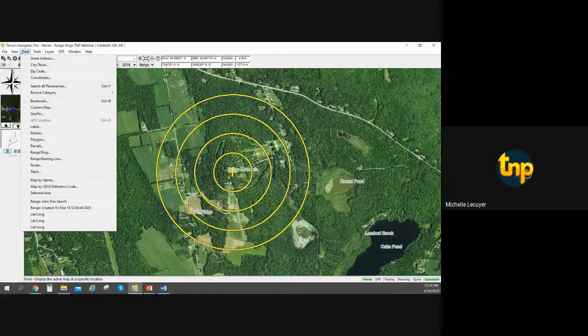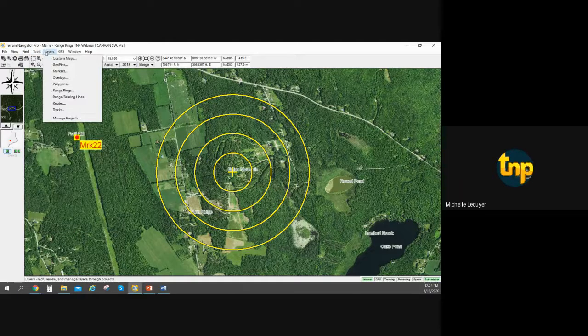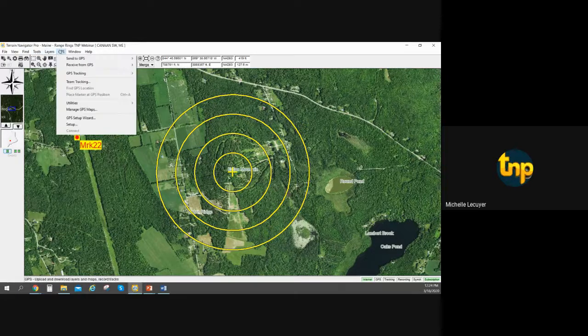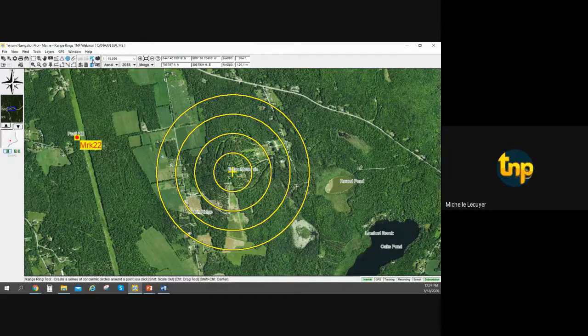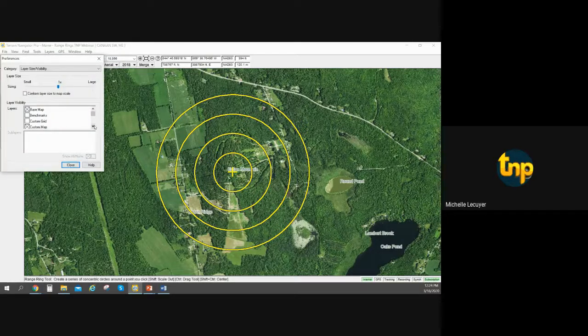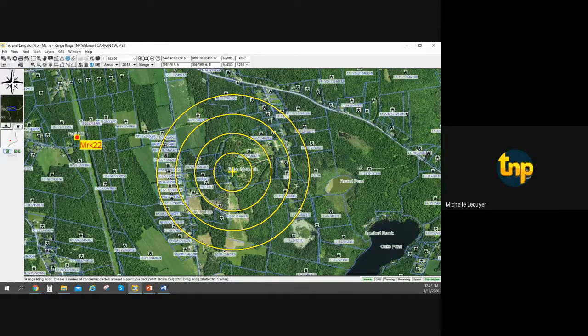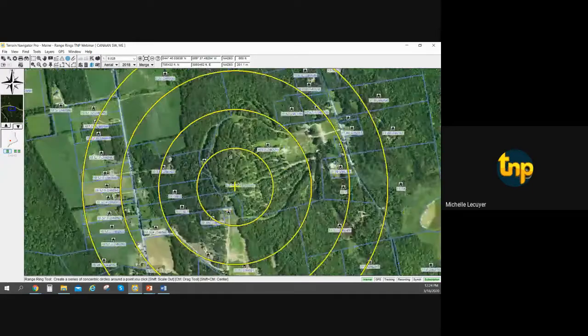But in any event, I digress, I'm sorry. Layer size visibility, I'm going to turn on the parcel data. So my parcels, I'm going to click close. And right now, my parcel information is shown in the light blue lines. Let's go ahead and zoom in a little bit.